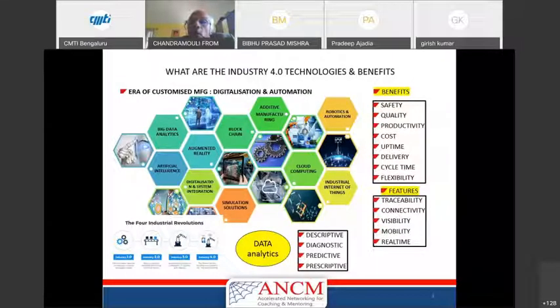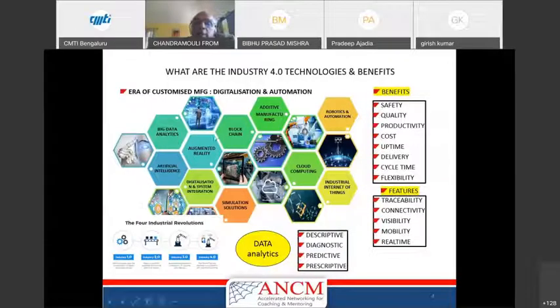Now, when I talk about all these benefits, they look very familiar to an SME. There is no escape from these points. And we are only looking at digital technology as an enabling factor, with the backbone of industrial Internet of Things and all other things, which are classified under two major groups called automation and digitalization. In my opinion, all can be grouped under digitalization and automation. And mind you, automation existed even in Industry 2.0 and 3.0 in its own way.